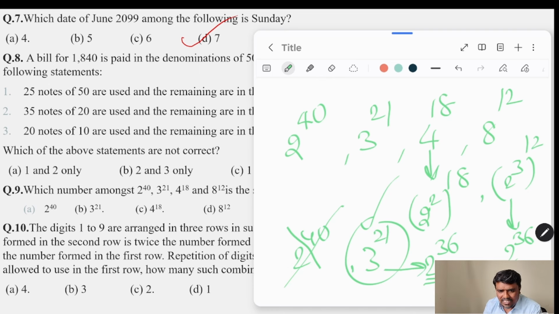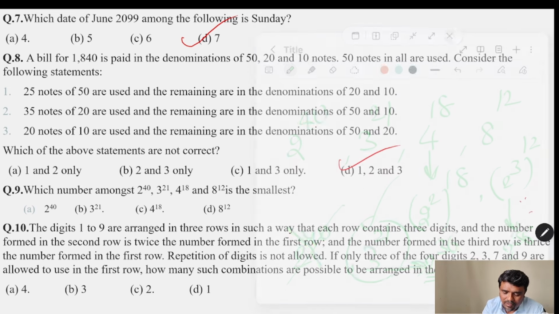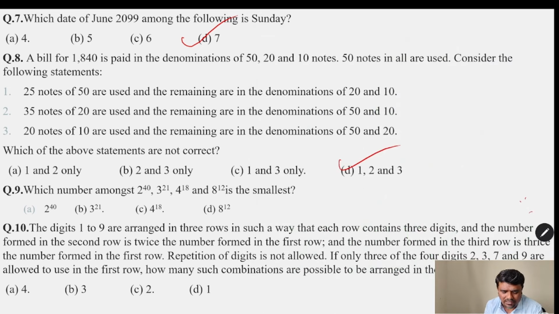The comparison is there. That also I'll do. Okay, here I'll try to avoid the unnecessary calculation. We'll discuss these parts separately in a separate topic video. But here I want to show you the logic. So 3 power 21 is the answer. So why do we waste the time in the exam, not in the practice?